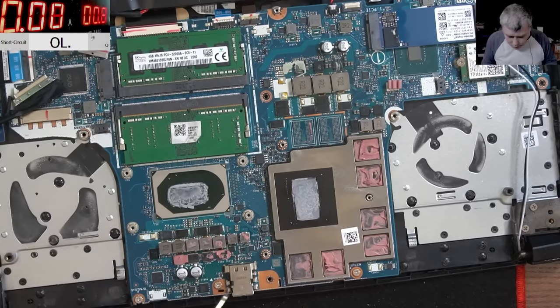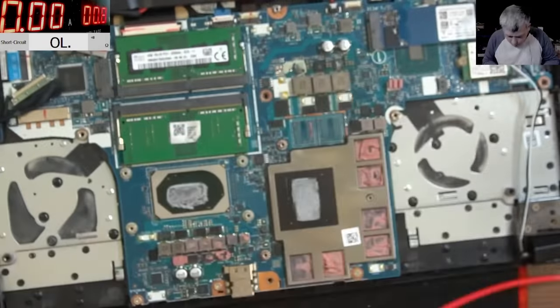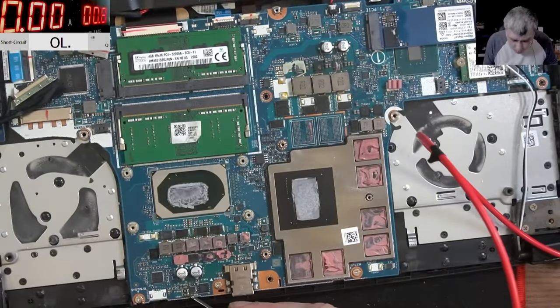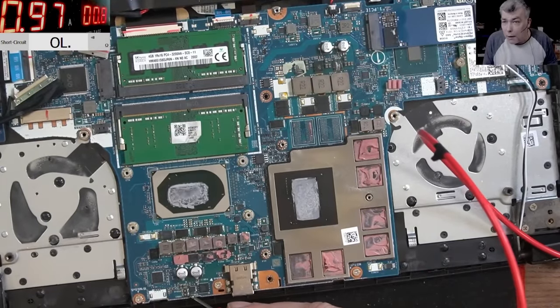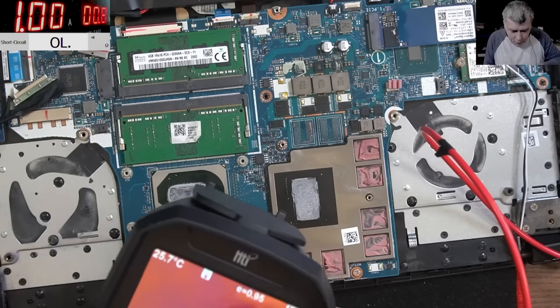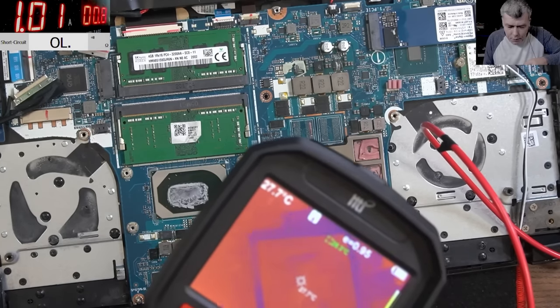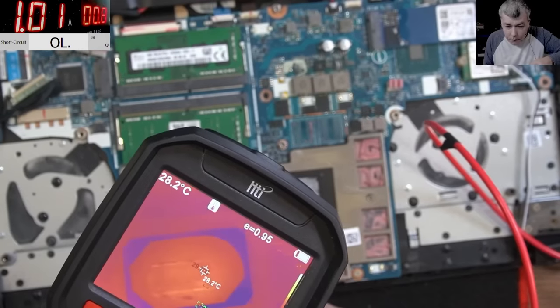And my ground is not good. Okay. That's fine. Let's use another ground. Yeah, let's see now. Okay, now it's good. And it's taking 1 amp. You can see on the screen 1 amp. So something is taking 1 amp. What do you think is taking 1 amp? So that's the GPU and that's the CPU. Huh?